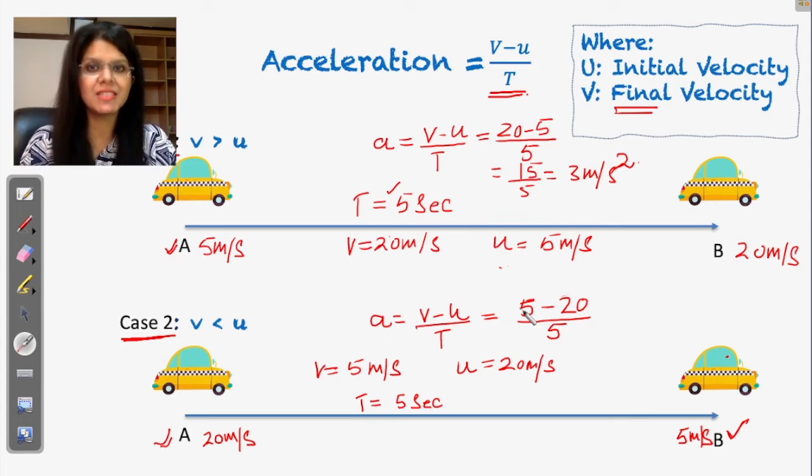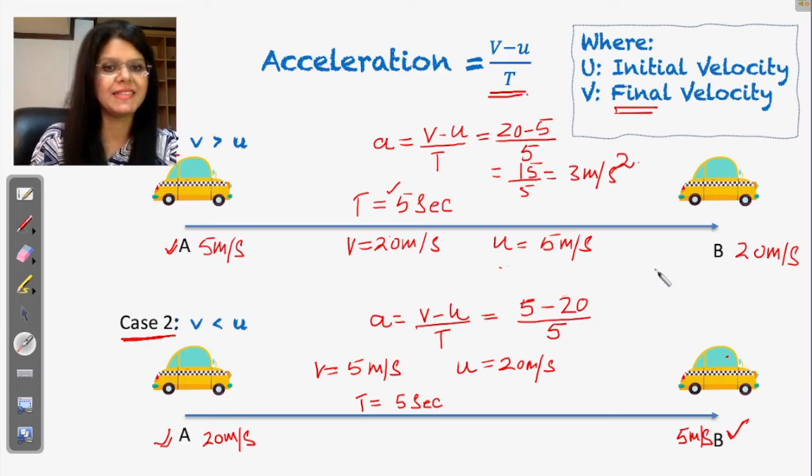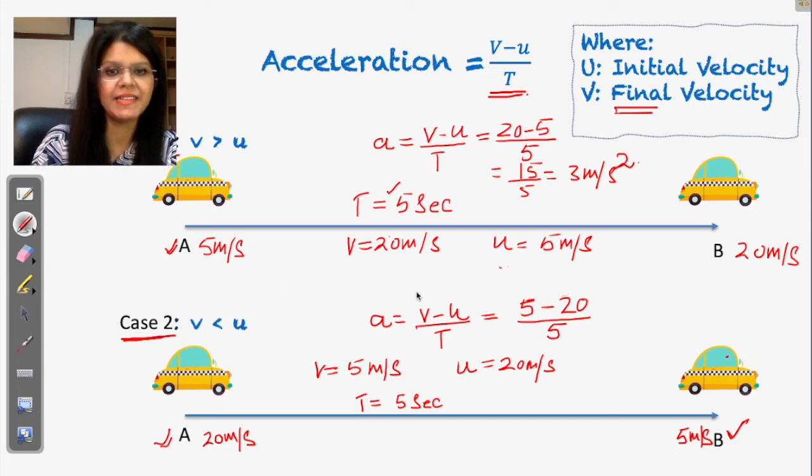That's why negative numbers are taught in maths, so that you understand that these kinds of numbers also exist and there is a meaning attached to a negative value as well, right? So let us understand. One thing that we have understood is that do not interchange the value of U and V when you're inputting the values in the formula just because you feel like you have to subtract the smaller number from the bigger number. No. Trust the formula, input the values at the correct place.